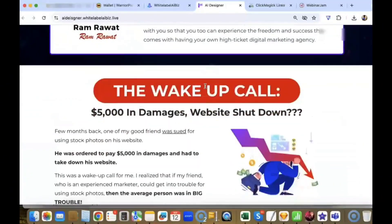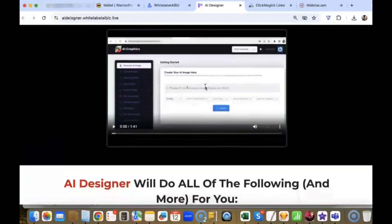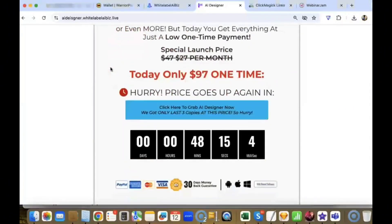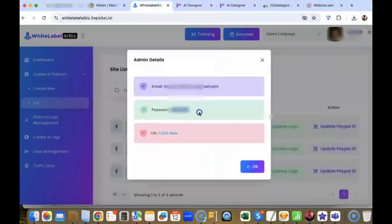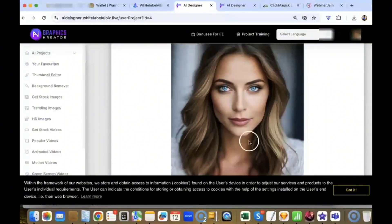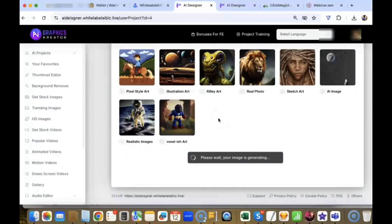Here is your image, name, and all the details you entered about yourself. This is a very high-converting sales copy — it has generated over $130,000 so far. There is even a demo, features, and bonuses. This is a full-fledged sales copy and website that you can just start promoting and collect money directly to your PayPal account. If you don't have a PayPal, you can still sell it and make money — I will show you later in the video. Now let me show you some other features of this software. You can get the details of the main admin area, click the login panel, enter your username and password. Your customers will be getting access to all the designs, graphic styles, and they can create stunning AI images and graphics for their businesses.